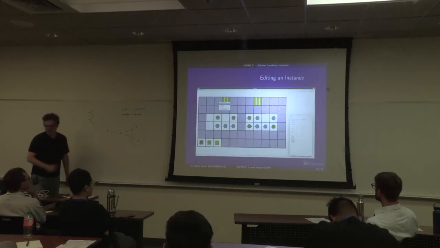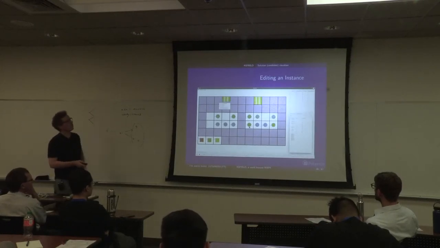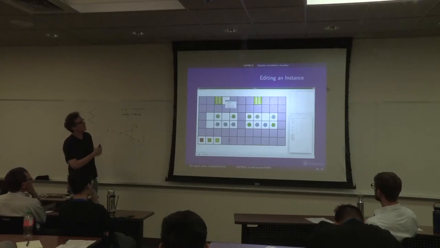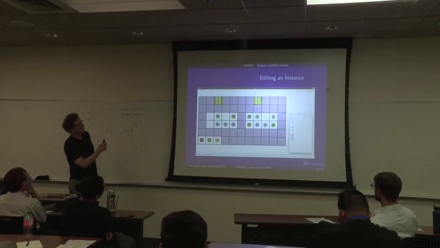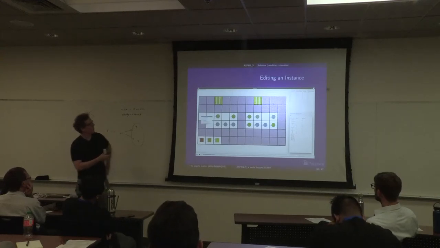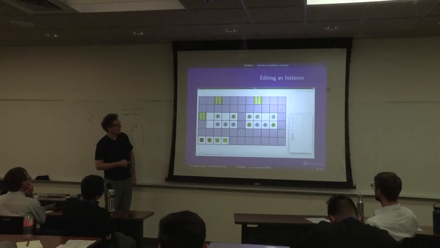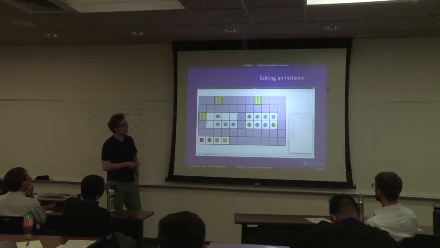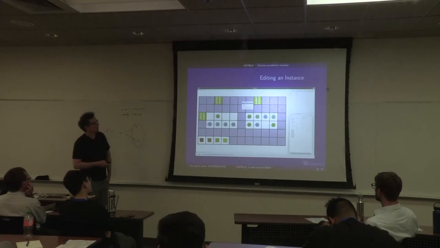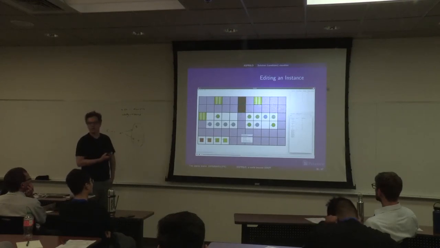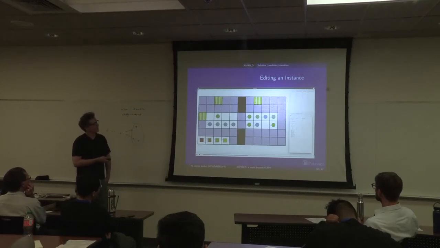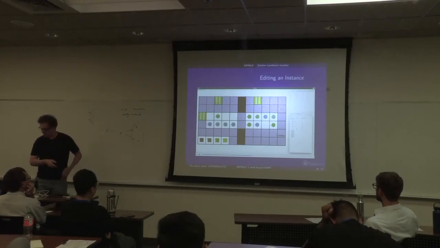Then editing an instance. Let's say you loaded an instance, now you can actually change it. You can remove things, replace them elsewhere. You can remove a highway node and just add a picking station there, for instance. Then here you put another robot inside. You remove a shelf, and then you see again that this is all documented in the same way. You add a shelf. You may then move a shelf. The real cool thing is this. Now you undo things and you take away these grid cells, so you actually create obstacles. So this is not part of the grid anymore. For instance, with this corridor that we've seen before, now there is a certain bottleneck, and you can just edit these things in that way.